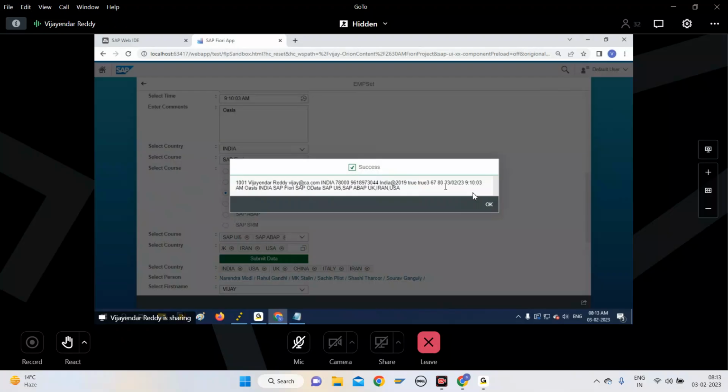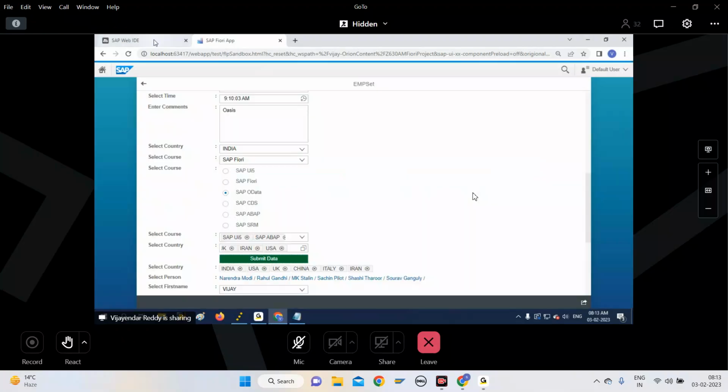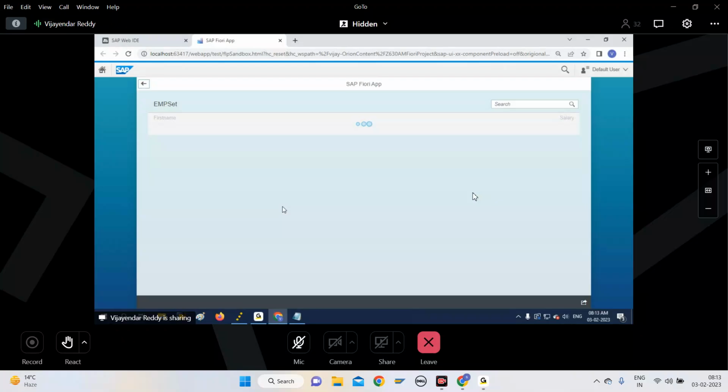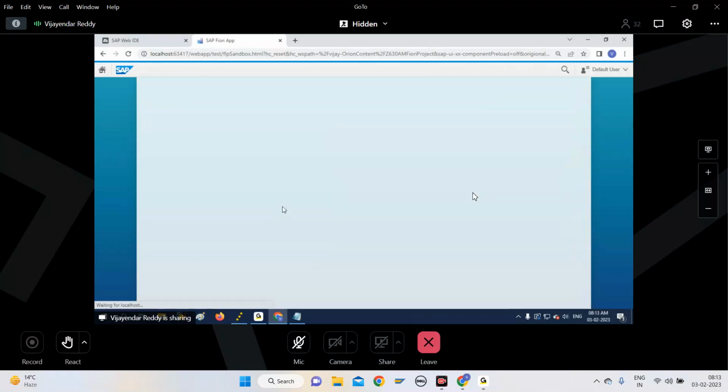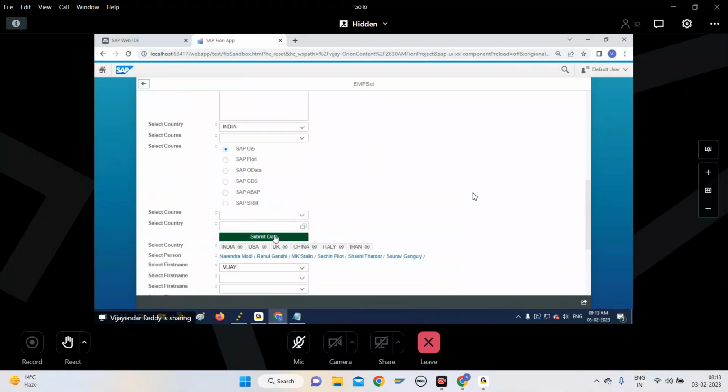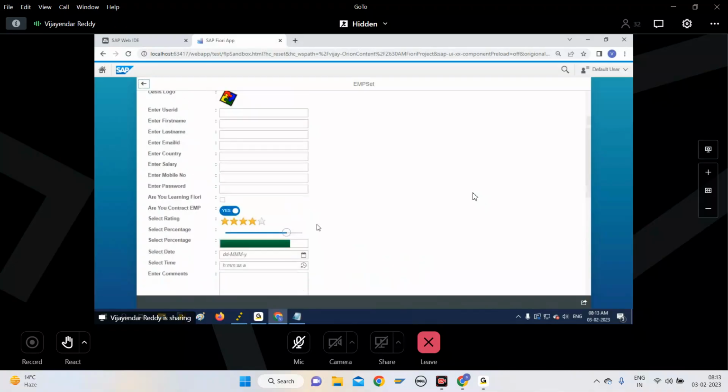Say, suppose I change the values. Okay, let me just provide some space here. After switch, let me provide some space. Now let me run it again. So whenever you provide values, it will always capture the latest values when you click on the submit button. The submit button is triggering the event handler in the controller. So here, let me just provide once again different values. 2001.